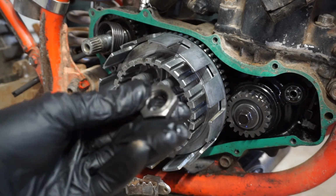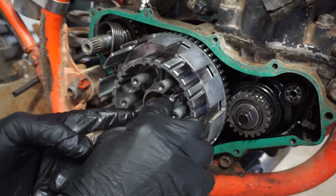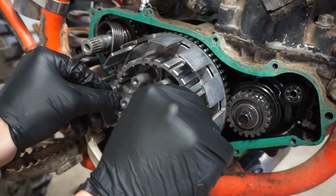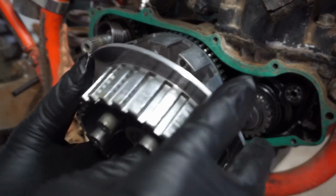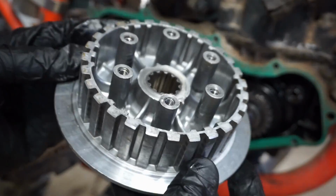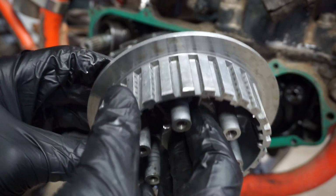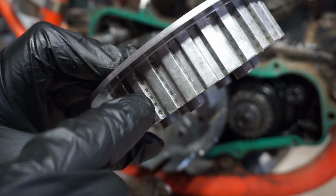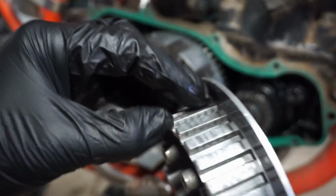There we go. That guy came off. There's that guy on there. I think there's another washer. Let's see. This guy should just pull right out. Looks pretty good. We'll quick inspect this for damage. A lot of times one of these is broken off, and a lot of these are usually damaged. You can see where the clutch hits on here, the little individual plates, but there's no damage right there. That's just from sitting, so that's good.